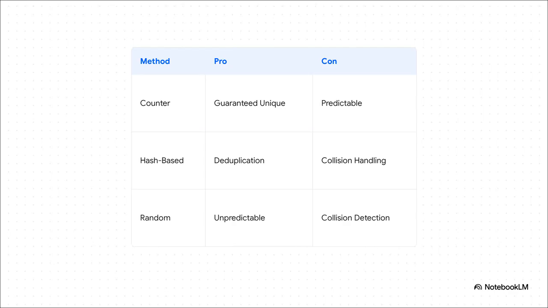So, engineers basically have three main playbooks for this. The first approach is just a simple counter, 1, 2, 3, and so on. The problem? It's predictable. And if you have servers all over the world, they can't all be asking what's the next number without creating a huge traffic jam. The second method is using a hash, which makes sure the same long URL will always get the same short URL. And the third way, which a lot of modern services use, is just to generate a random code and quickly check if it's already been taken. Each of these methods has its own trade-offs.